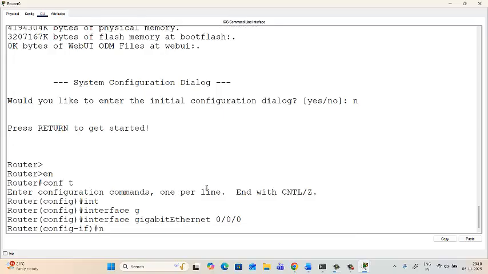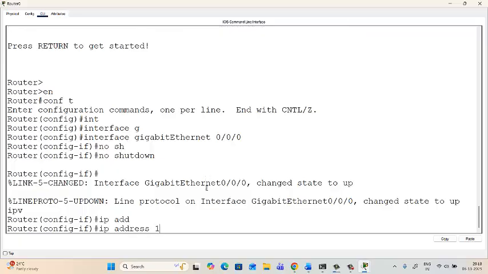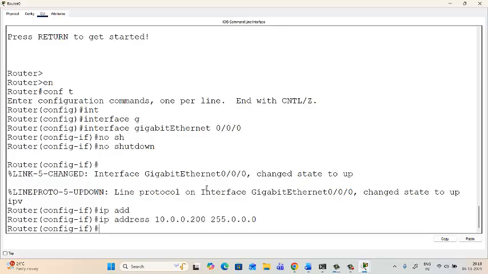I'm going to say no shut, IP address, anything starting with 10. I'm going to say 10.0.0.200. See, this is temporary because we are going to copy our previous configuration. That has got the real IP address that goes on this interface.